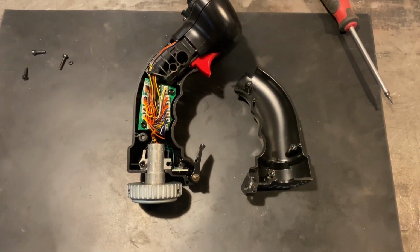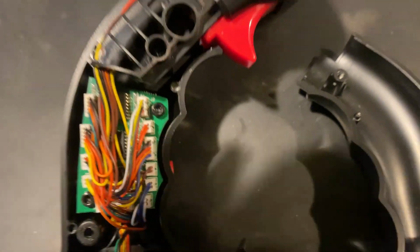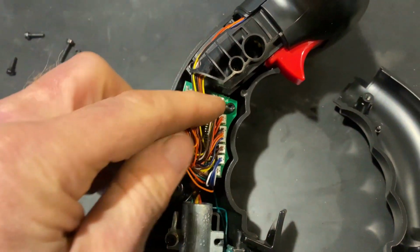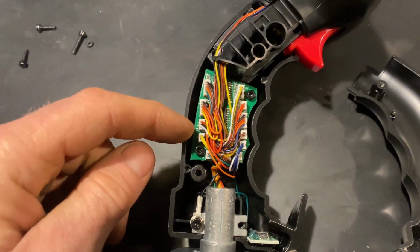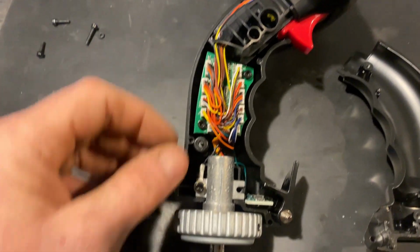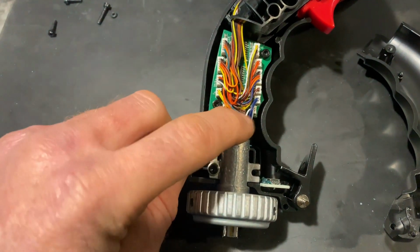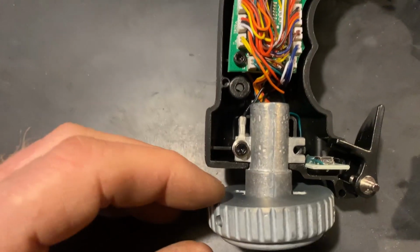Oh damn, I got a lot of guts in here, a lot of electronics. But it looks like, I guess each one of these switches goes back to another one of these connectors here. So we're not gonna use the board in here. So we can literally unplug each one of these and just use the switch itself. So I use these two wires to go down to whatever I want it to control via relay or whatever. And the connector, couldn't get much easier than that.